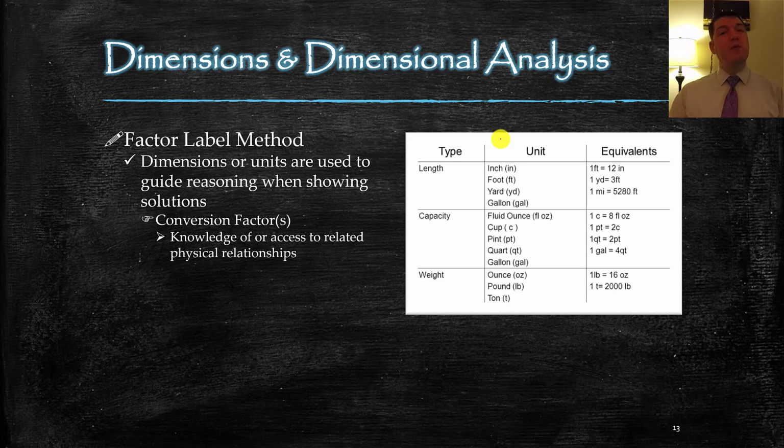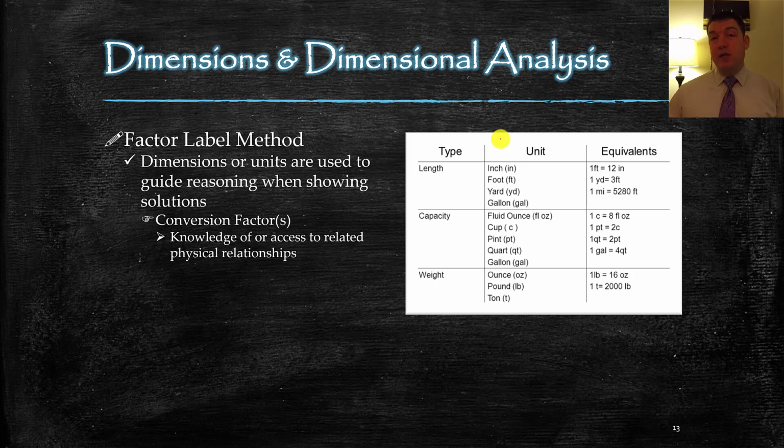But we could also be doing some conversions like you saw on the last slide, which are converting things like feet to miles. We'd have to know that relationship. Hopefully you had a math teacher that kind of made you memorize it. We could be converting from inches to centimeters. You'd have to know that relationship. 1 inch is 2.54 centimeters. So we need some type of reference or have memorized a lot of these conversion factors. You won't have to memorize any conversion factors for this class. Some you should be familiar with, like 5,280 feet per mile or 1,609 meters per mile. But those are things that you could look up if you have them in a homework problem.